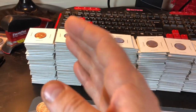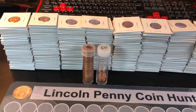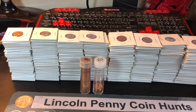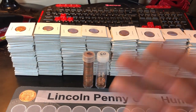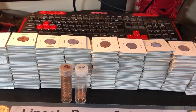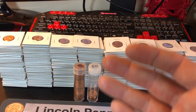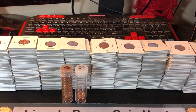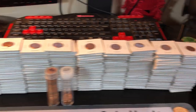Now that you know that, I'm going to go stack by stack after I go through my rolls, and if I find anything worth showing, I'll loop you in. If I find nothing, worst case is you got a little education on what to look for in the 1960 Denver minted memorial sets. We've got the D over D repunch mint mark, and then the D over D small date over large date variety as well.